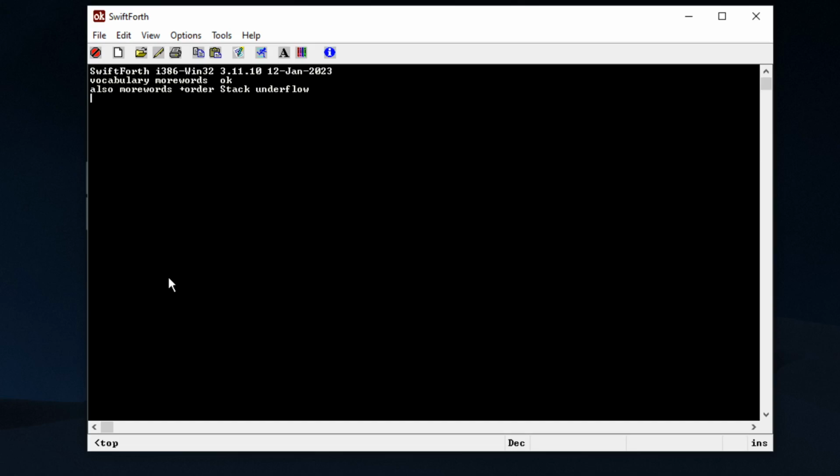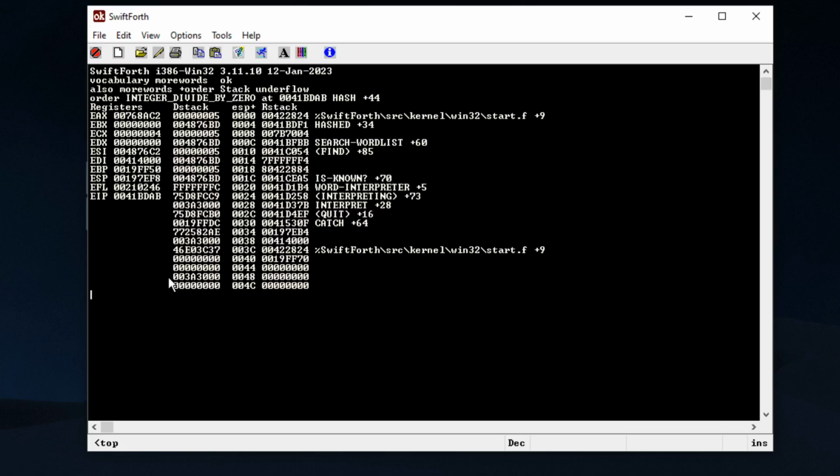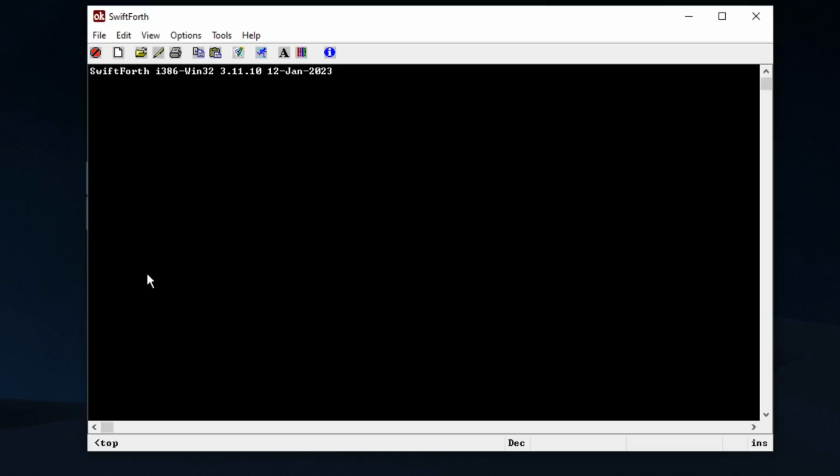Let's see. It says nope. So try this again. Instead of that, we'll use another word called definitions. And this will give us what we're looking for.